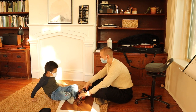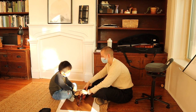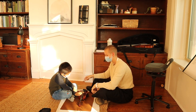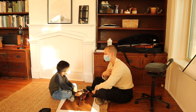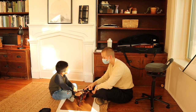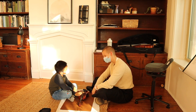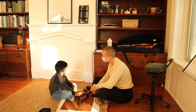Weikai, let's play Pop Goes the Weasel, so put your thumb on the corner. Oh, and you're going to get your loudest sound if you connect your thumb to that fingerboard. And now pluck. Yes. When we get to the pop, you're going to pluck. All around the mulberry bush, the monkey chased the weasel. Pop goes the weasel.